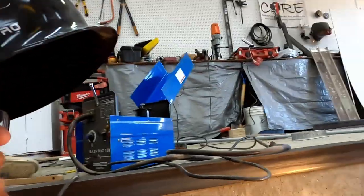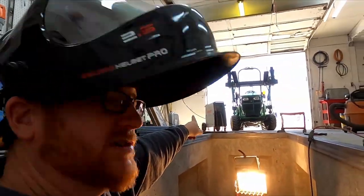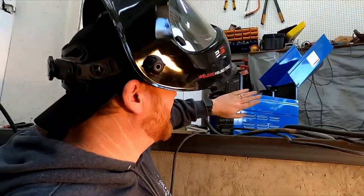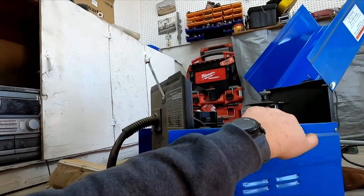I was informed that I won't be able to use my big welder, it will not reach. So I'm gonna have to resort to using the old Harbor Freight one that I haven't used in about 8 years, and that's all the wire I got, so I'm gonna have to make this count.